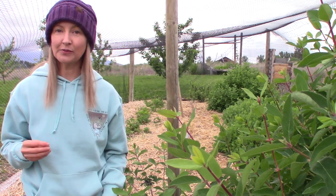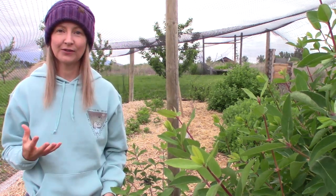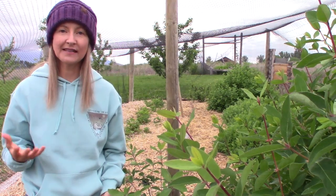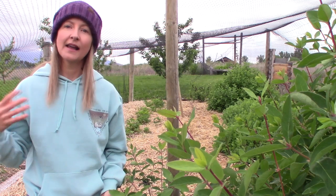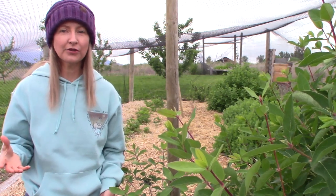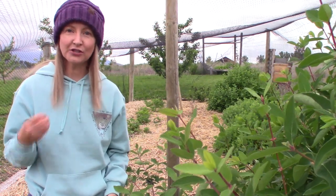So what do they taste like? In my opinion, they taste like an unripe blueberry, except they are ripe. They have a very tart flavor to them. So if you're not a big fan of tart, they may not be the berry for you to eat by the handful, the way you can with raspberries and strawberries and blueberries, because those are all a lot sweeter and more mild. But what I do is I pick a handful every morning fresh and add it to my oatmeal along with other fruit, and also add them to my smoothies. When you add them to other foods, it really helps bring down their tart intensity.